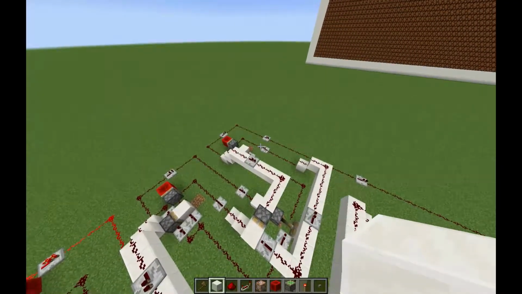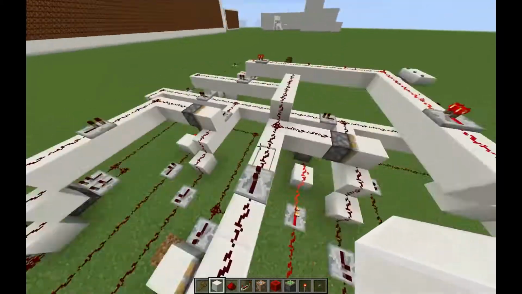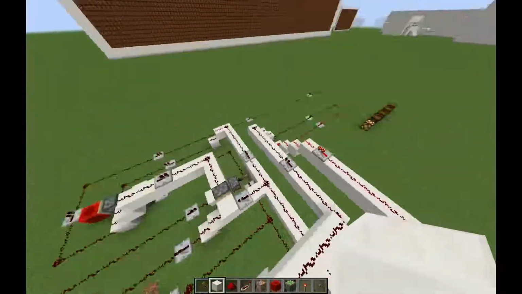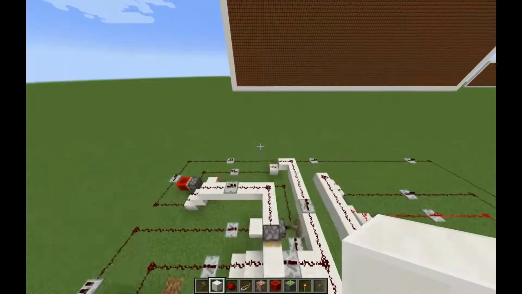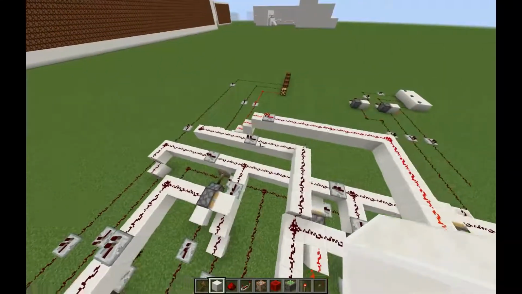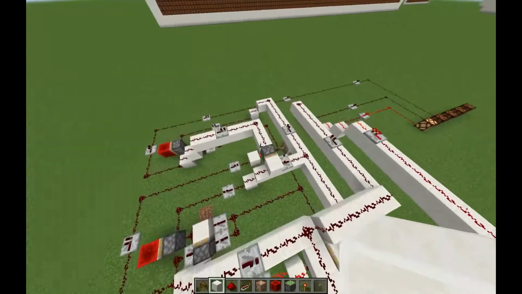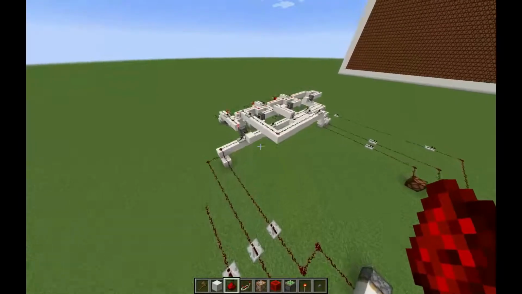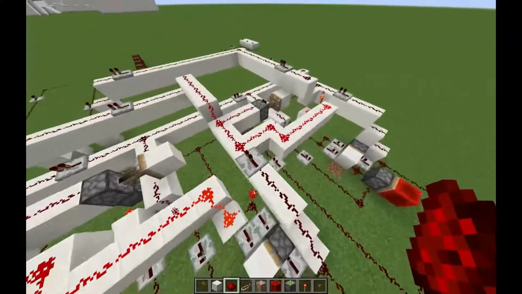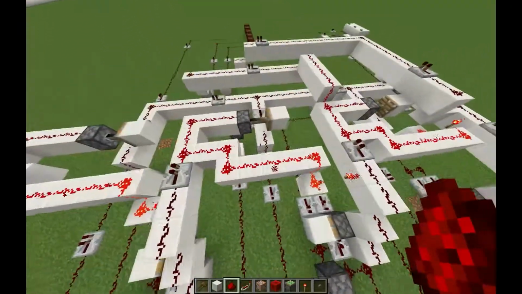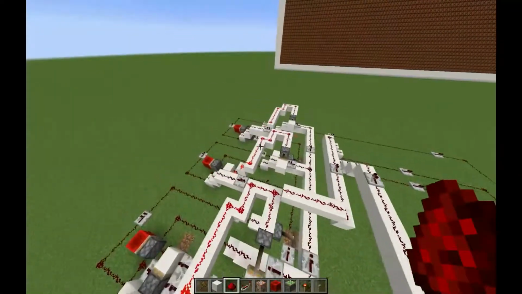Next what I need to do now, which requires even more pistons, is make some kind of piston circuit, which then somehow activates the kill switch if it's the last light that's on. But if it's the second or third light that's off, then it doesn't need to be on. I'm 100% not making sense to you, but I'll show you the finished product. And it actually works. The only thing I added is this redstone torch thing, which, if the last one is off, then this piston circuit breaker is open. Yeah, it doesn't even make sense at all.